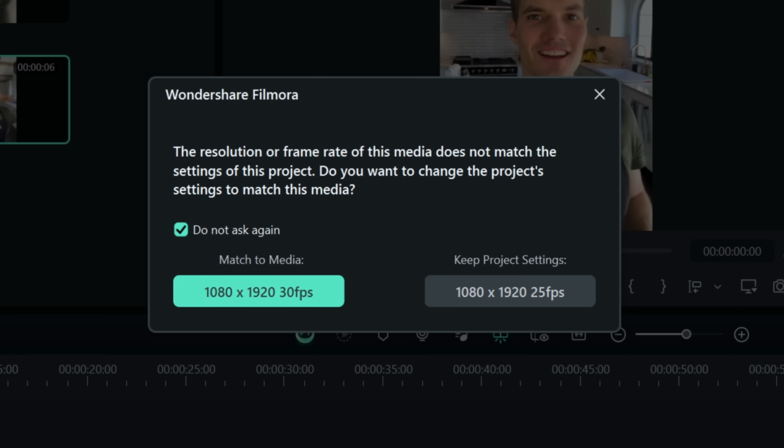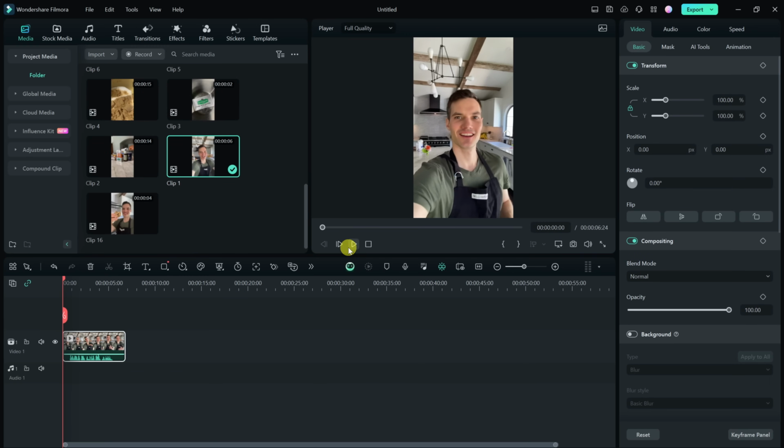Now, I know that all of my media uses 30 frames per second, so over here, I wanted to match my media. We'll set it to 1080 by 1920, that's the resolution and the aspect ratio of the media, as well as the frame rate. I'm happy using that, so here I'll click on this to change the project settings. And look at that, congratulations! Our video project now has its very first clip, and we're making very good progress.